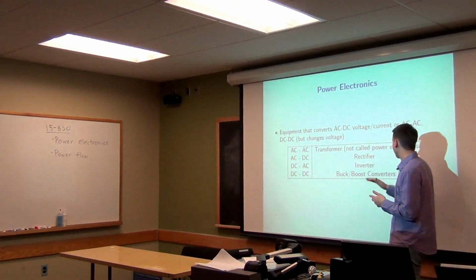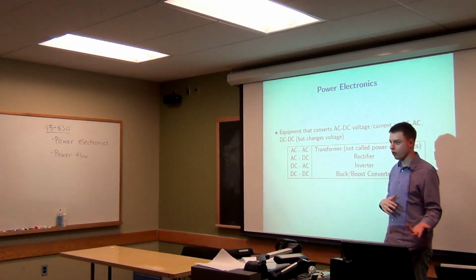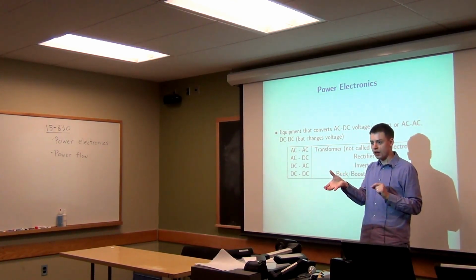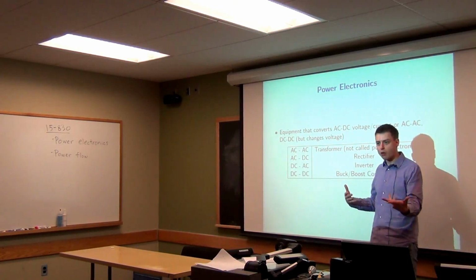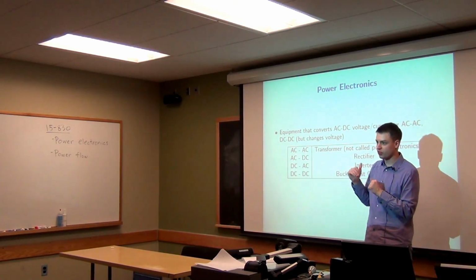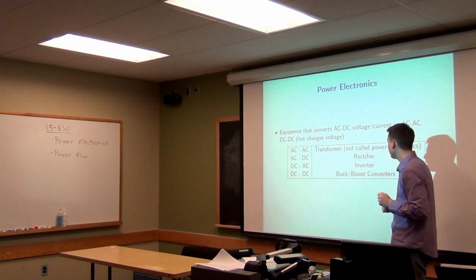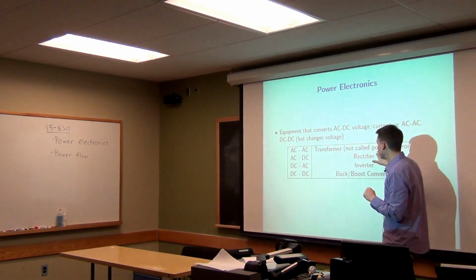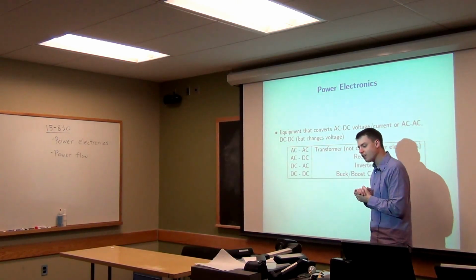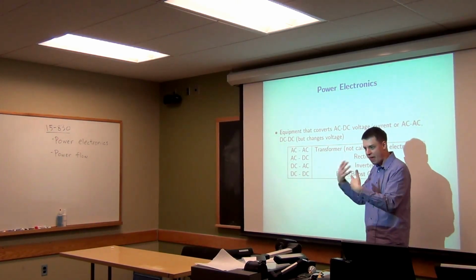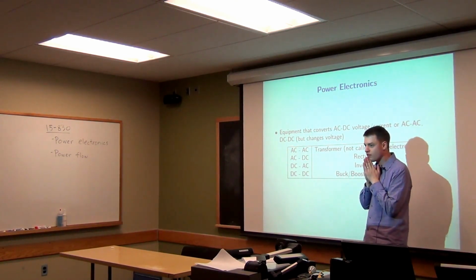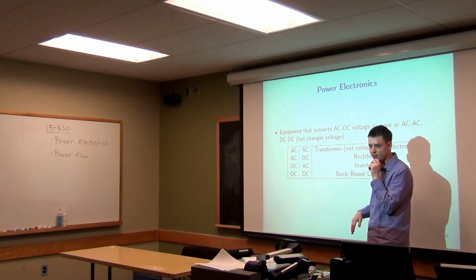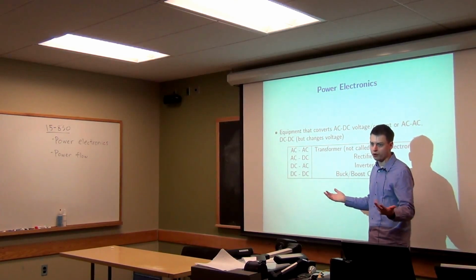Now, transformers are usually not called power electronics because transformers are all still linear. They follow linear relationships. They basically exchange current and voltage by some ratio. They keep power the same, but they may give you higher voltage with lower current in a wire. But these others, going from AC to DC, which is something called a rectifier, require a little more mangling with the actual waveforms. All these other ones do require non-linear elements in a system, and collectively they're called power electronics.